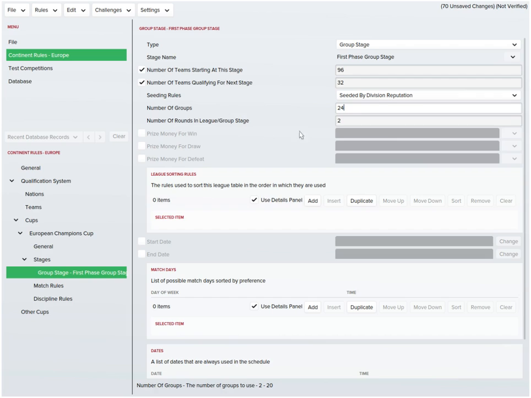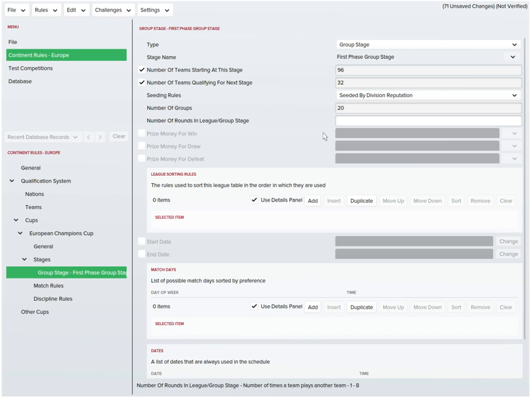I can put the number of rounds, like home, away, but I can even make it up to 8. Some countries actually do that, which is a fun fact. I forgot the name of the country, but there was a country that made 3 rounds. I think Iceland had 3, something like that. Not too sure.